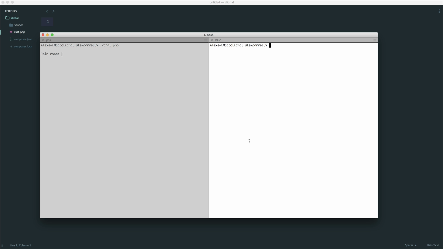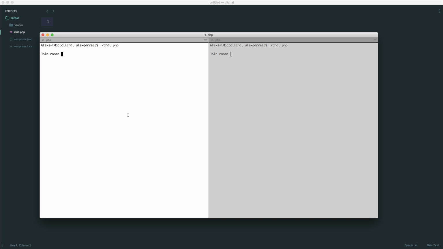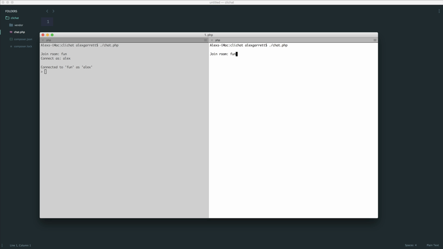So I'm going to do this on both sides, assuming that two people are using this even across the other side of the world. So I'm going to join a particular room, so there's the ability to have multiple rooms in here, and I'm going to go ahead and connect with a username, and that will connect me to that room with that particular username. So I can do the same thing on this side. I'm going to join the same room, but I'm going to use a different username.